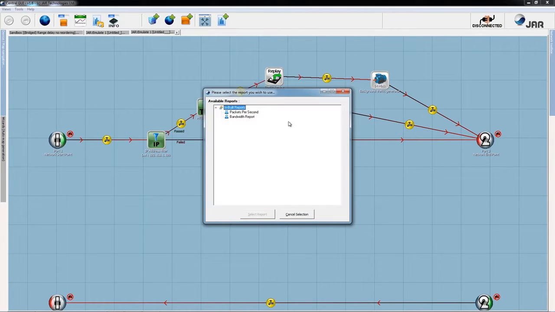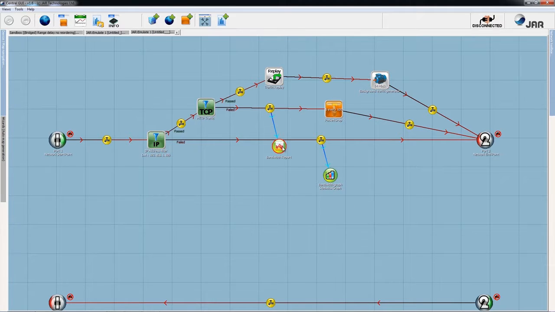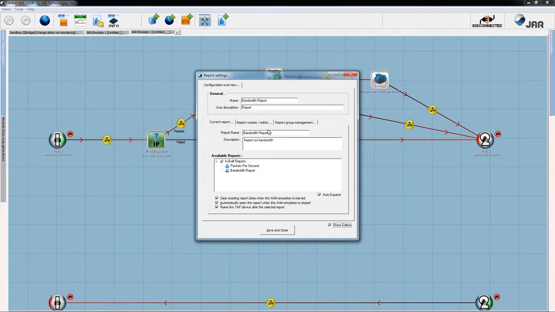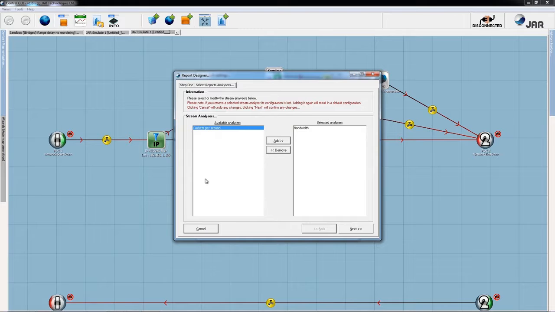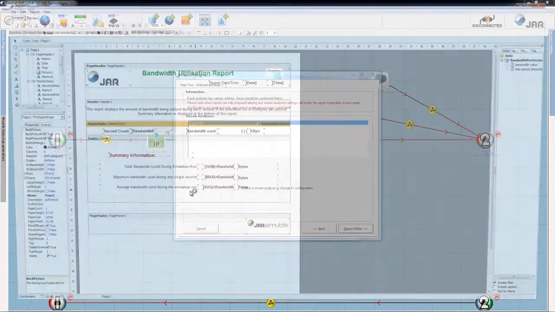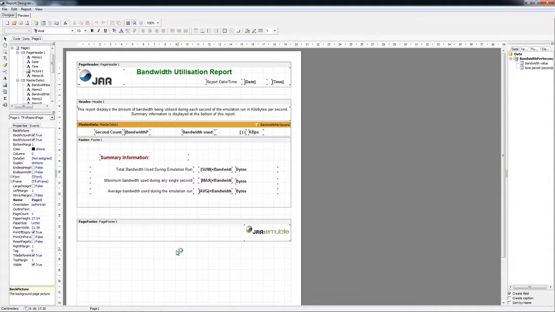We also have a reporting system, and this reporting system allows us to create complex reports. I'm going to select a bandwidth report at this point, but if I move in and show the facilities of this system, we can, for example, edit this report. I'm not going to go into detail of how the analyzers work and extract information for the report, but essentially the report editor allows a customer to build up quite complicated reports for key stakeholders or management, providing a sort of flow of information up to higher management.